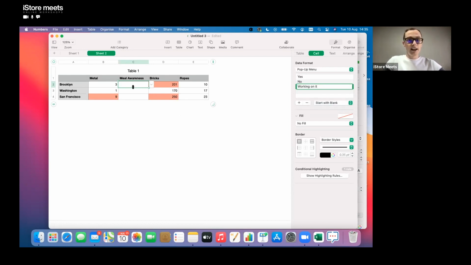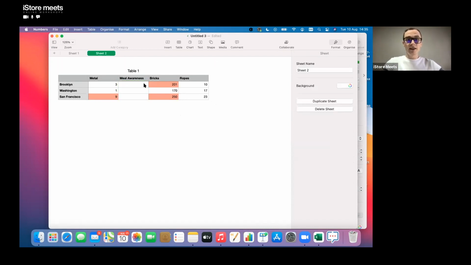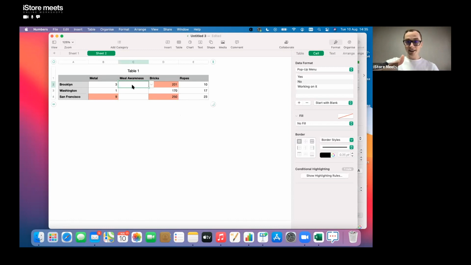And there we go. Again, I'm going to select all of these to add it into all of them. Now that it's there, notice as soon as I select that cell, there's that little drop down that appears next to it that I can then select and say, is someone working on it? Yes, no. Let's say yes. Washington Bridge, yep, working on it, right? And San Francisco, nope, no one knows of it just yet.